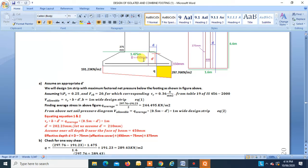So we will take the overall depth of the footing, meaning of the cantilever slab. Overall depth of the cantilever slab at the face of the beam equal to 450, right? So we assume the overall depth D at the face of the beam as 450. That is what we are assuming, right?